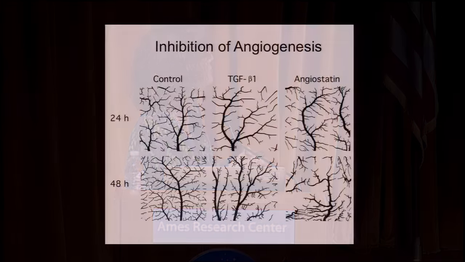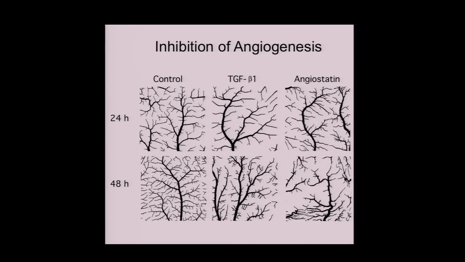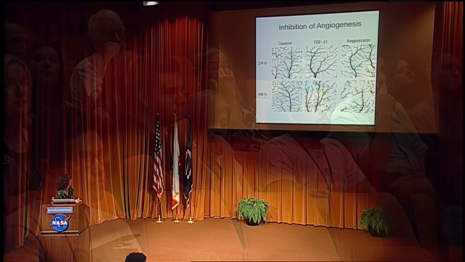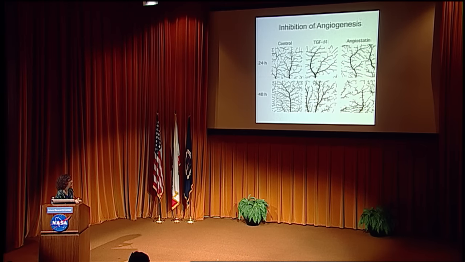So when I looked at the major inhibitors of angiogenesis that include TGF-beta and angiostatin, and of course many other molecules, again, each of these regulators induced a distinct fingerprint pattern of response. TGF-beta, in a sense like FGF, targeted the growth of the new small vessels by inhibiting them, but maintaining the vascular tree in a normal state. Angiostatin, on the other hand, greatly disrupted normal vascular patterning, inducing what appeared to be a pretty pathological phenotype.